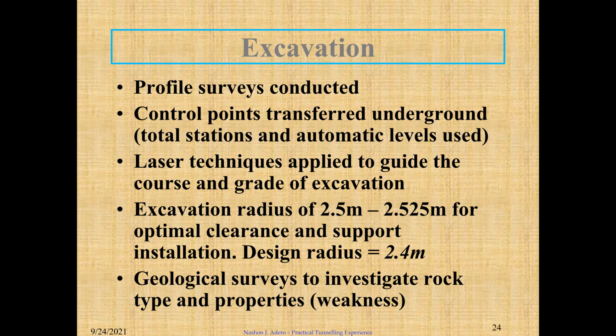So excavation radius, you see it is more than the radius for the finished tunnel. The radius for the finished tunnel is 2.1 meters, because diameter is 4.2 meters. But now for the excavation radius, you need to go beyond that so that you have room for maneuver as you go for final finishing works.